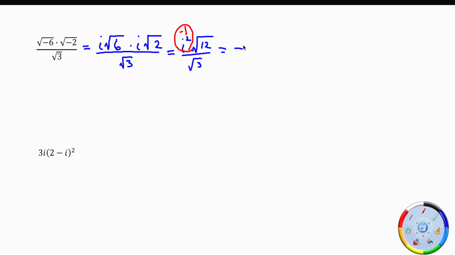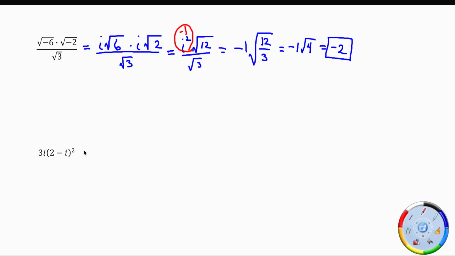So I have -1 times, using my properties of radicals, let's put these values together under one radical because 12 divided by 3 is 4. So I have -1 times the square root of 4, but the square root of 4 is 2, for a final answer of -2. So the main thing I have to remember is anytime there's a negative underneath a radical, I pull it out and make it an i. And then after that, I can simplify treating the i like any other variable. However, if we wind up with an i squared, I can replace it with a -1.